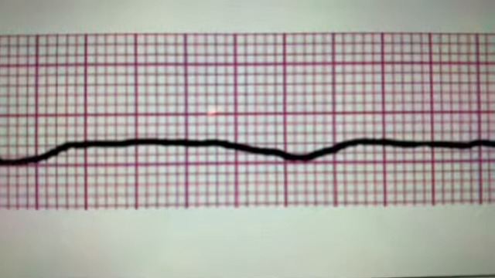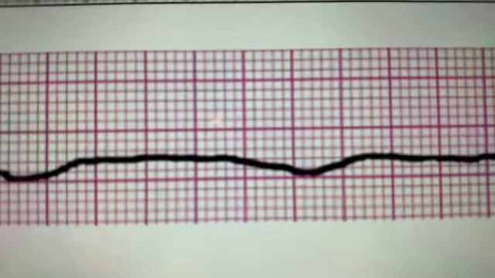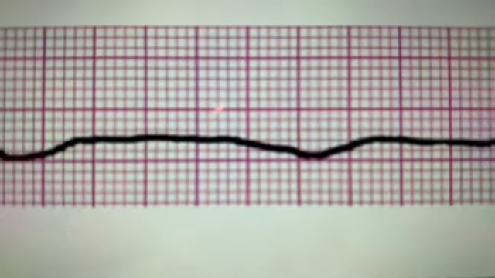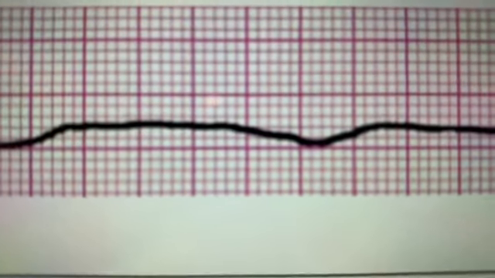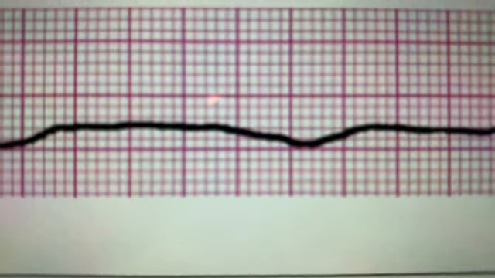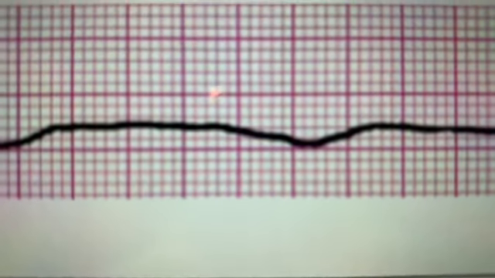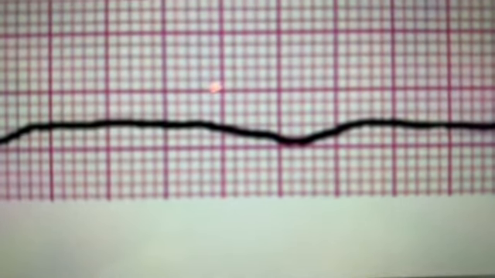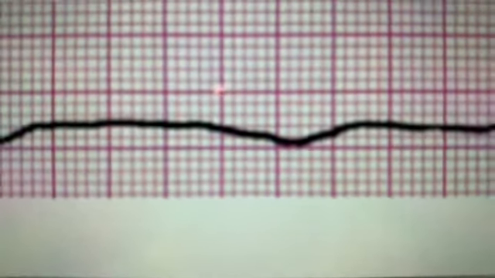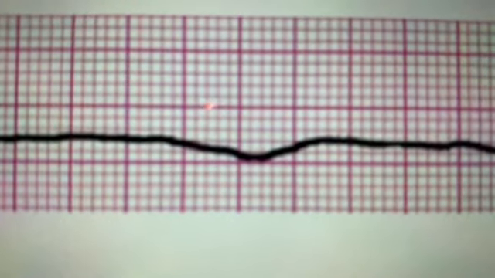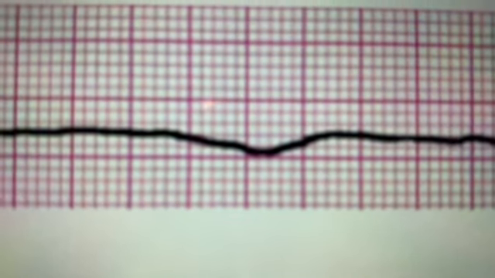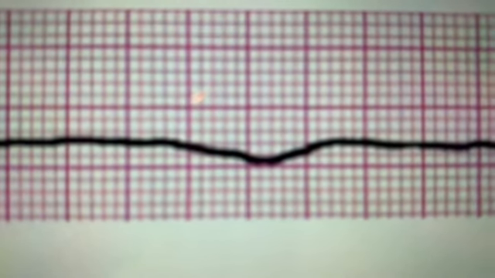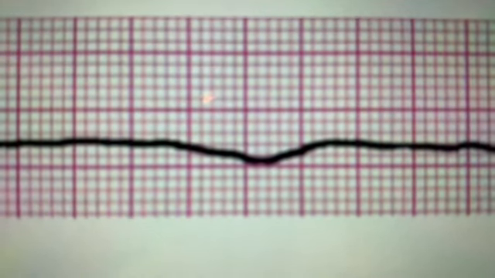So lastly, we have asystole. Nobody really wants to see this on a strip, but you might come in contact with it, so be familiar with it. Asystole is honestly easy to recognize because it's pretty much a straight line. There is no pulse, there is no P wave, there is no QRS wave, there is no T wave. This is basically demonstrating there is no heartbeat. So that is not a good sign, but this is what asystole looks like.